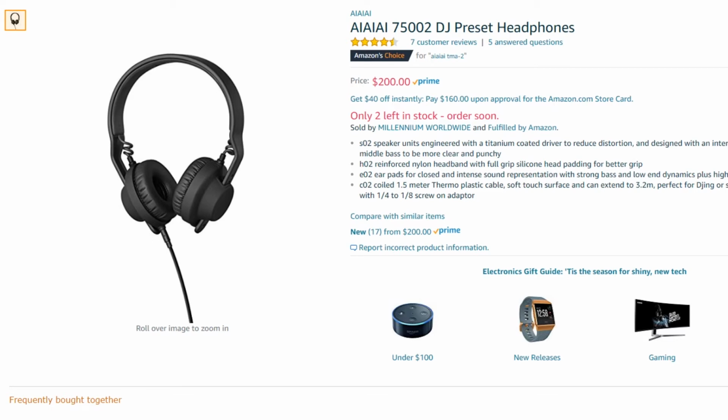So really cool from III that they've added this new feature of Bluetooth, and a really nice way to get into it and get some double use out of these headphones is get the DJ preset for when you're out doing your gigs, or if you're just doing some casual listening, just swap out for the actual Bluetooth and you're good to go as well.